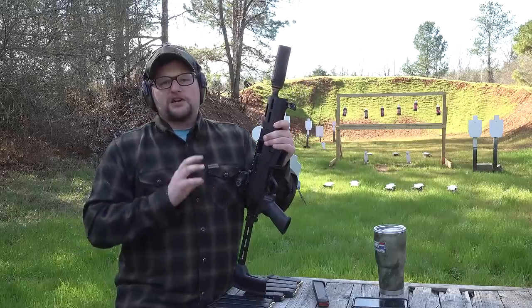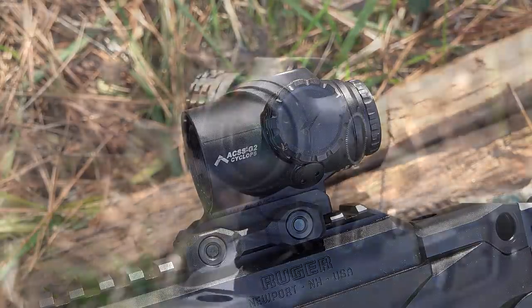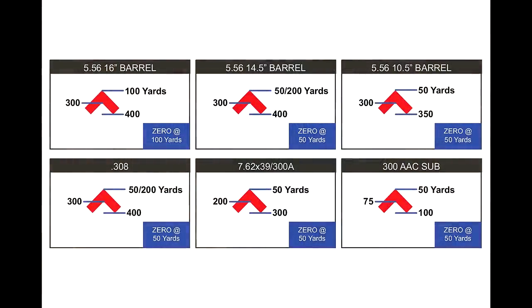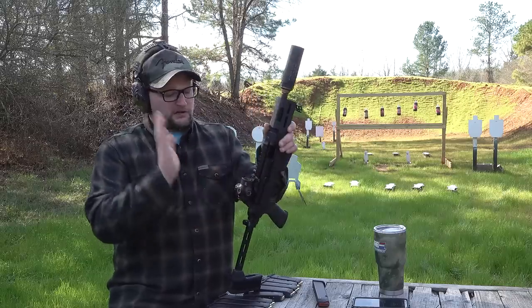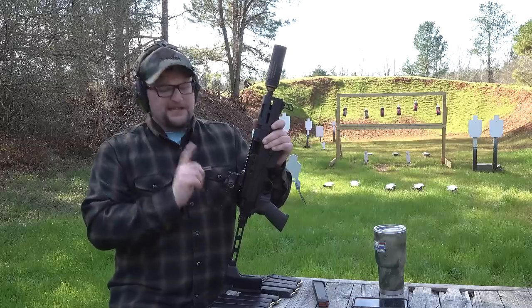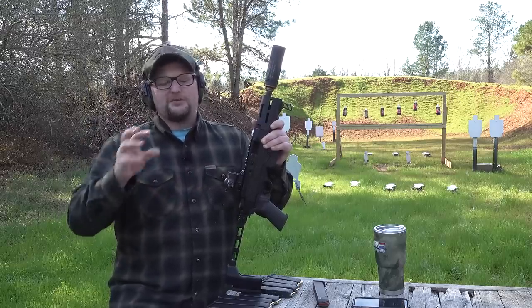The optic we're running on this gun is really cool. These are from Primary Arms and it's a One Power Micro Prism. They have multiple brightness settings, so you do have an illuminated reticle. It's got a really awesome bullet drop compensator — you can just dial it in to adjust the reticle just like you would on something like an ACOG. You have various bullet drop compensation for a wide variety of different cartridges. Anytime you get a Primary Arms optic with the ACSS type reticles — this particular one is the Cyclops Gen 2 with the red reticle, though they also make it in green — they always come with a chart giving you information about what types of loads and what point you want to zero.